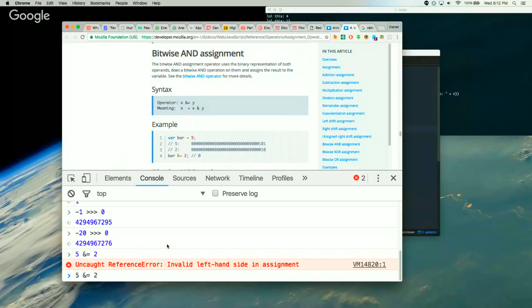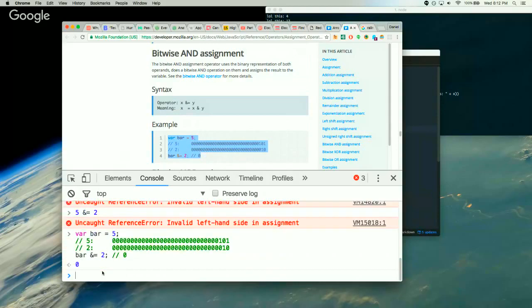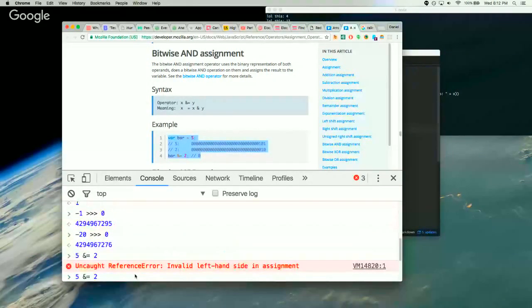I'm just trying to do this example here. Yeah, I mean, look what it does with the negative number. When it's equal to positive 5, then it does what you would expect. It just shifts it 2 places to the right. But then when it's minus 5, it changes it all up.